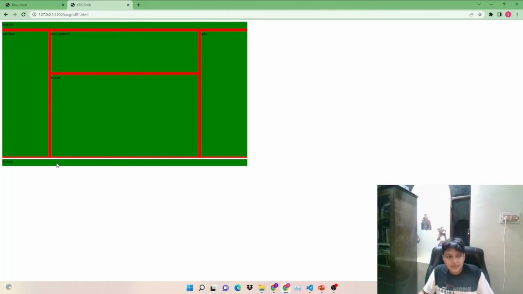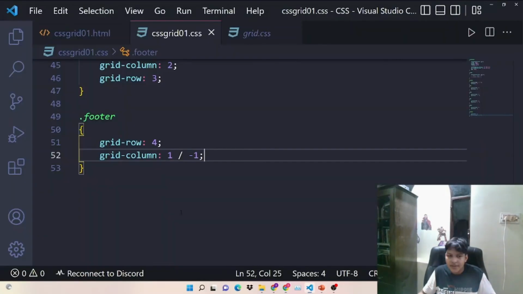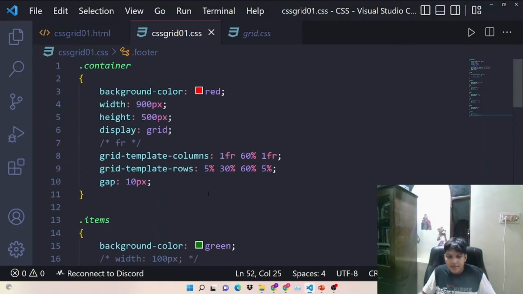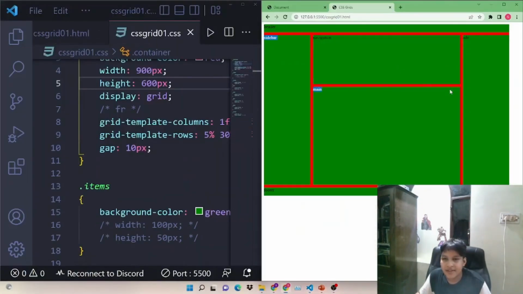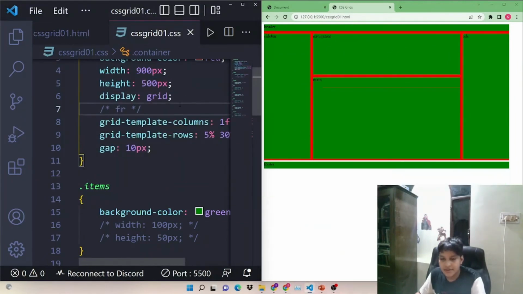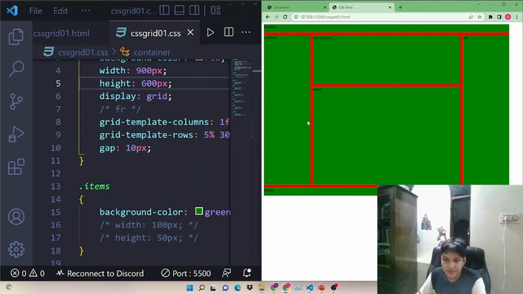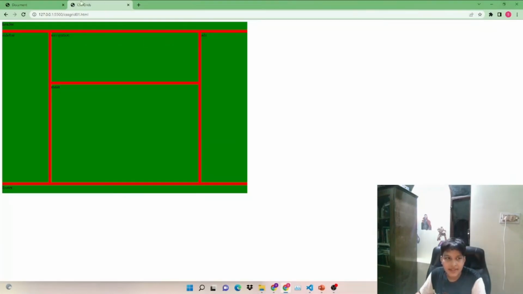But as you can see, the footer here just overflows out of the container. And why is it? Can you just tell me why it is? So just pause and tell me. So the problem was that there was something to do with the height. I have given them very little height. So you can see that if I just increase the height a bit, I just increase it to 600, the main problem was with the height, and it will work fine as well. So now you can see that our template is ready.